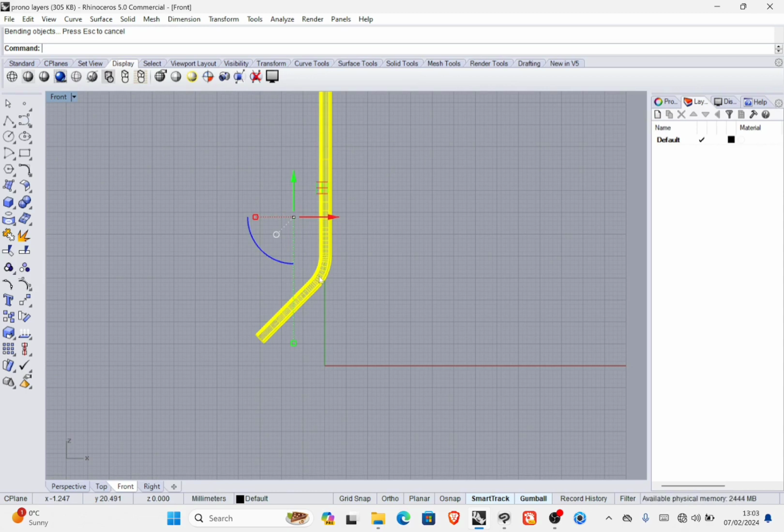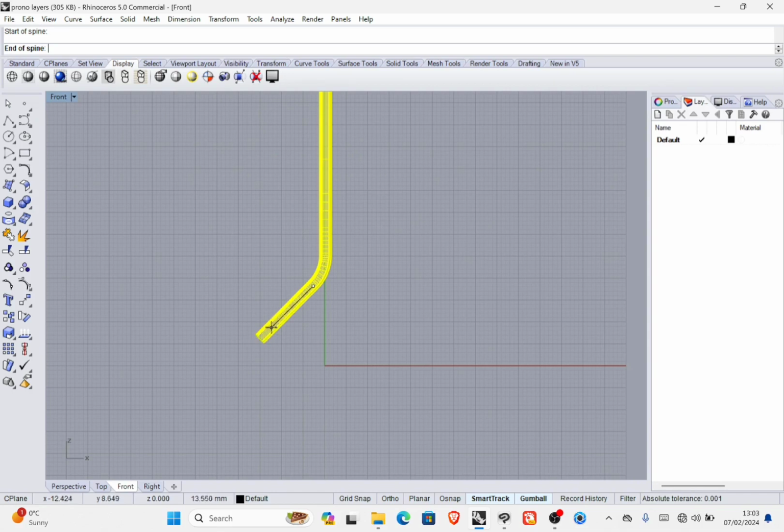So another way to reselect a command that you've already used is by right clicking on your mouse button. So in order to use the bend tool that I used right now, I don't have to go back and type in bend again. I can just right click on my mouse and the bend tool will be activated. So now let's start our spine from here.